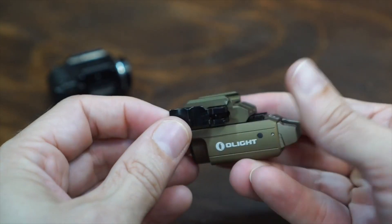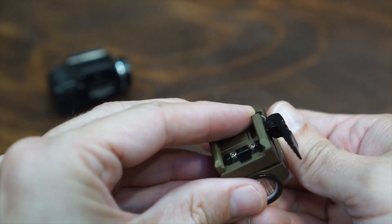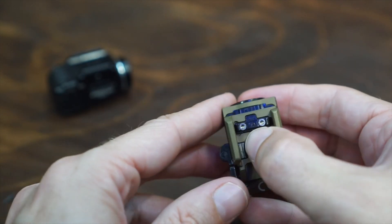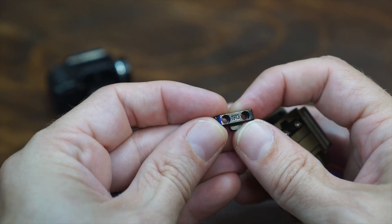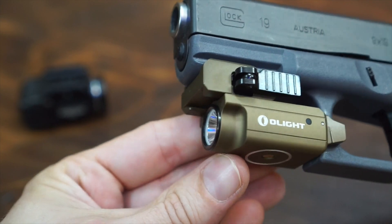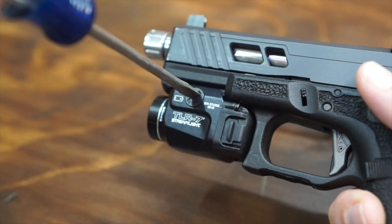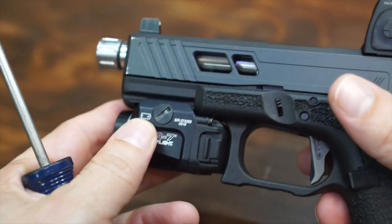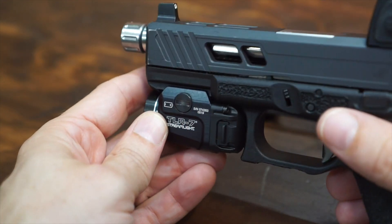The Olight is quite a bit easier than that. It has a toggle here, and you see this track in there — the mounting bracket rides on this track. You get it where you need it to be for your pistol and simply lock that in. It also has what would be the equivalent of those rail keys; this one here is for the Glock, and it also ships with another one for your standard 1913 Picatinny rail. That slot is fairly shallow — not quite as deep as it probably should be to get good purchase on it with a screwdriver. The Olight is definitely much easier to install.